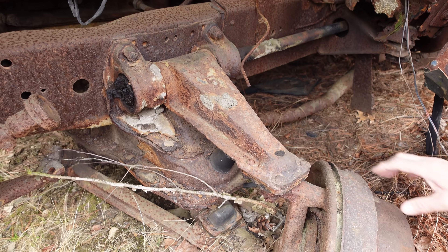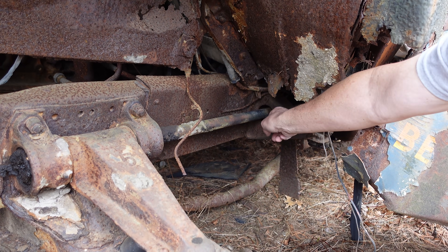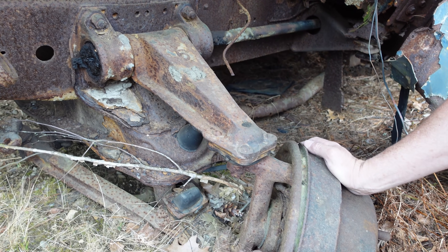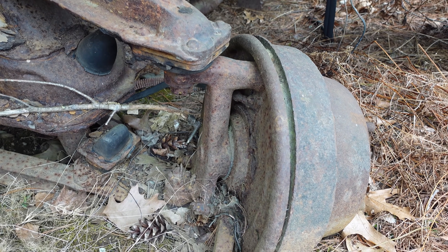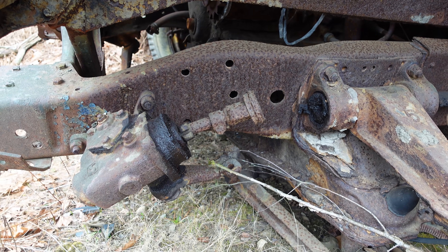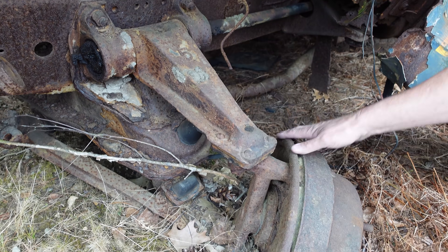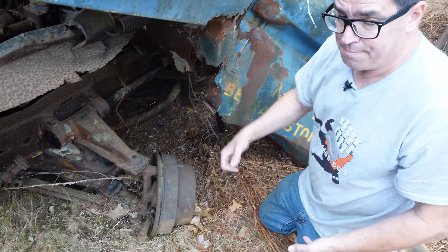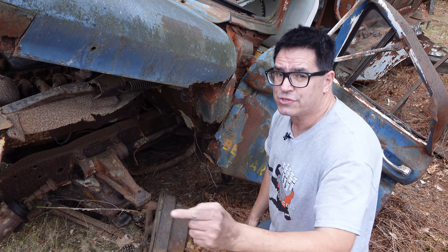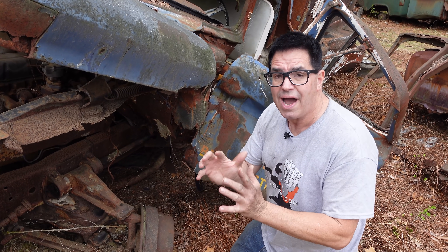So too did all Chevy trucks all the way up to the C80. This is the torsion bar right here, anchored at the back, and it twists with the upper control arm. This is a heavy-duty forging. Here are the kingpins, and a big drum brake. Torsion bars were used on all 1960 through '62 Chevy two-wheel drive trucks, all the way up to the C80 Spartan, which had a 9,000-pound GVW. The beauty of torsion bar suspension, theoretically, was that it was lighter than a beam axle and leaf springs, had less turning friction, and gave a better ride.